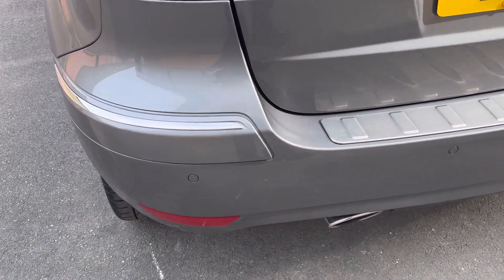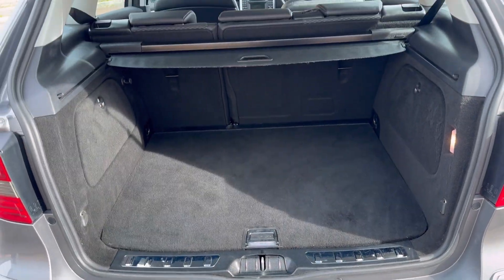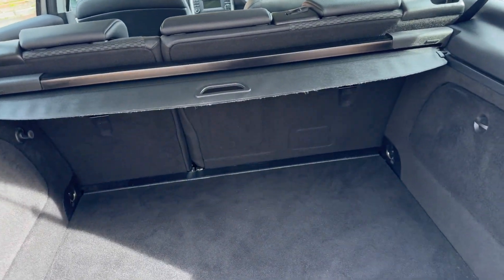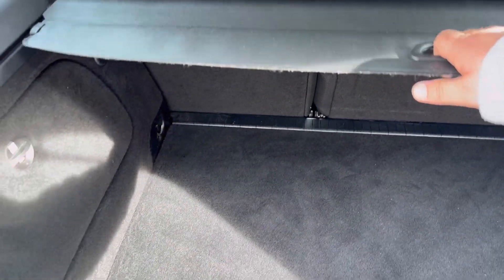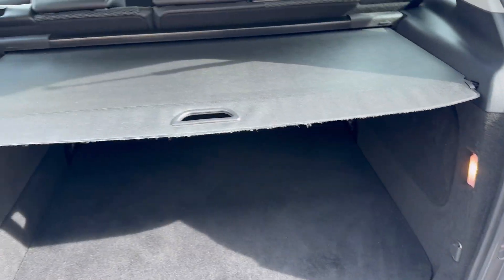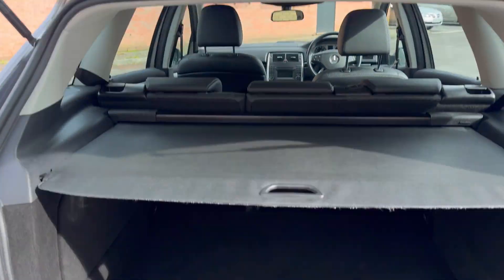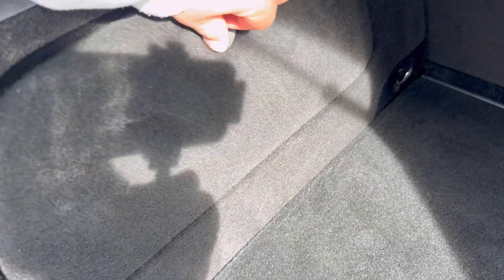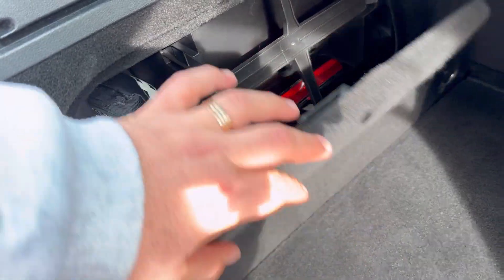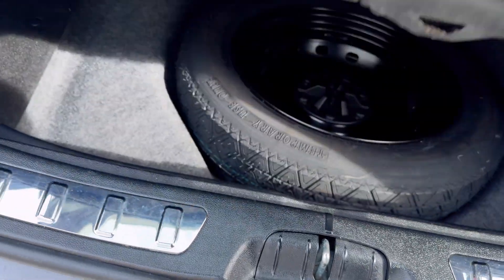Moving over to the rear exterior: the car is in absolutely lovely condition. It has front and rear parking sensors, which is fantastic. The boot is absolutely massive — as you'd expect from an MPV. There's a parcel shelf that closes and sits in these little grooves to keep prying eyes from seeing through the rear window. Over here you've got a warning triangle and first aid kit, and on the other side there's the locking wheel nut.